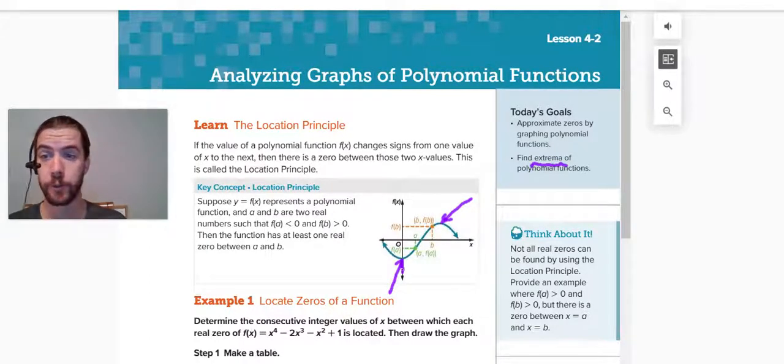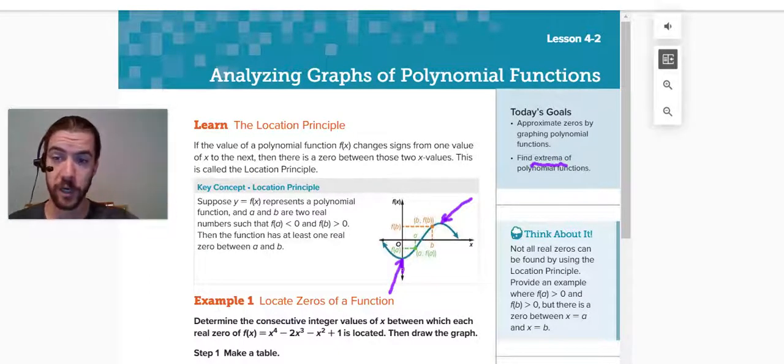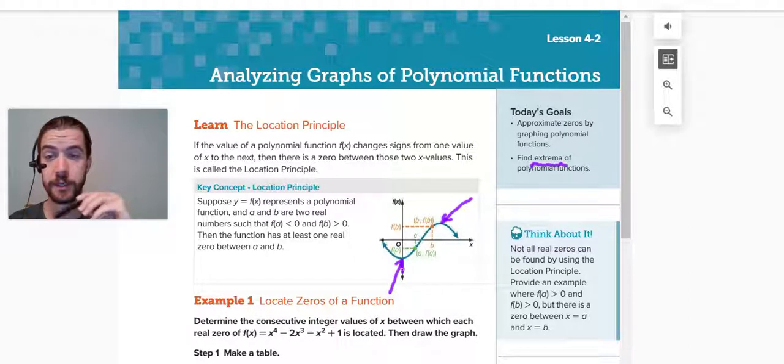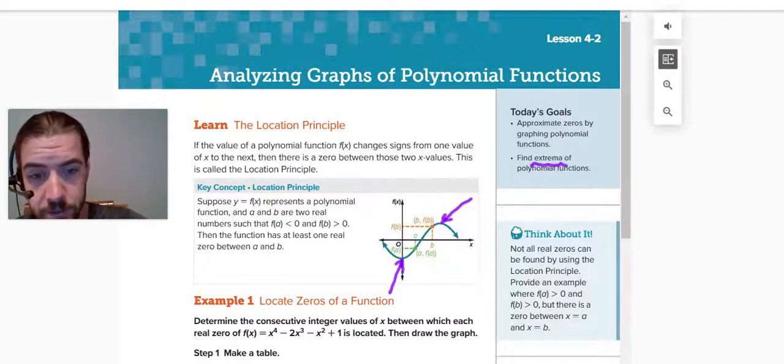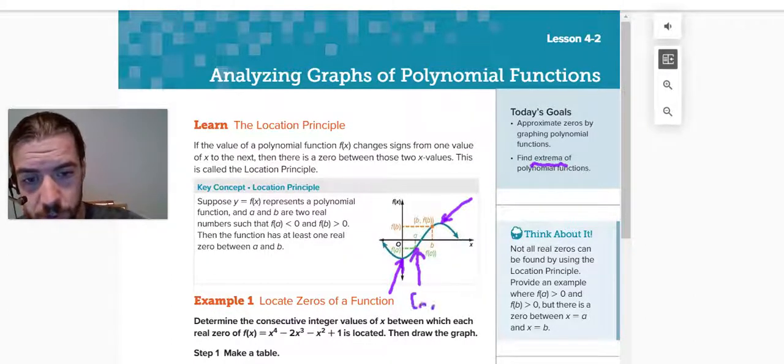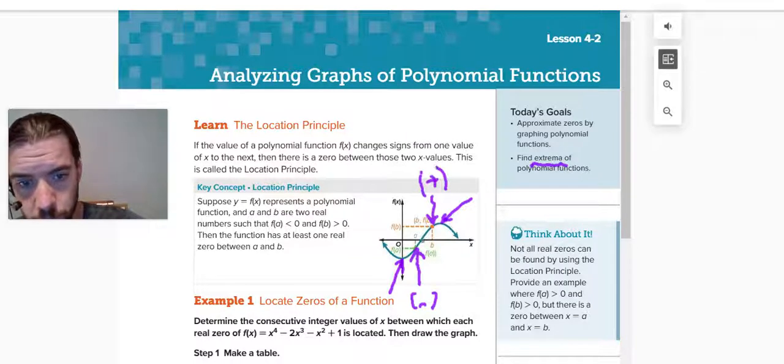If the function at some point is negative and then at some other point is positive, well then if it continuously traveled between those points, it must have traveled through zero in the center. You can see that in the diagram below. So f of a is located in the green point. It is negative. F of b is located at the orange point and it is a positive value. Therefore, somewhere in between, we would assume we are going to have a value of 0.